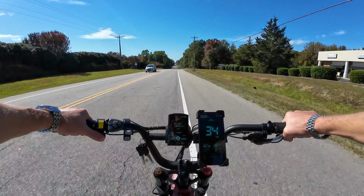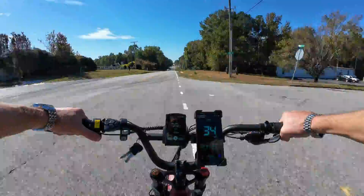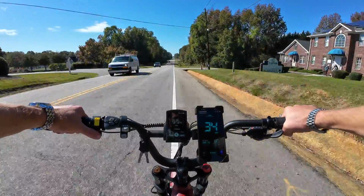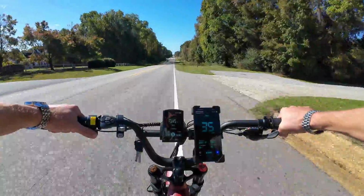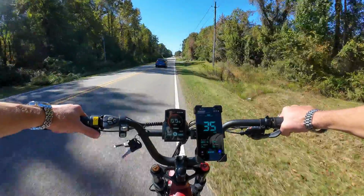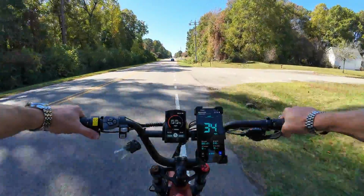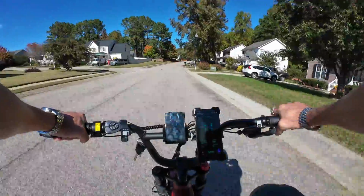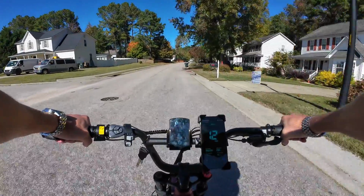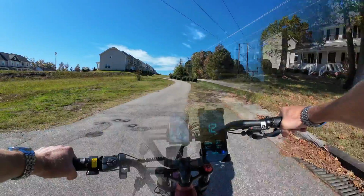Now we get into a little bit of a downhill. Still holding at 34, 35. There you go, the Apex tops out about 34 miles per hour. The bike's display was right on the money with GPS. They were almost identical.